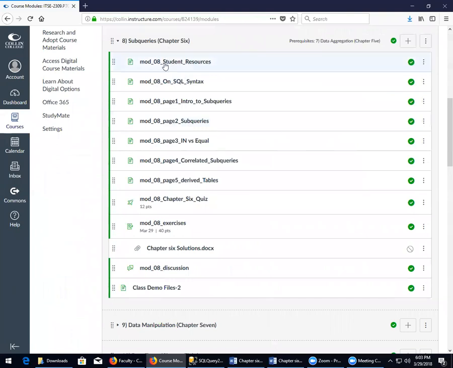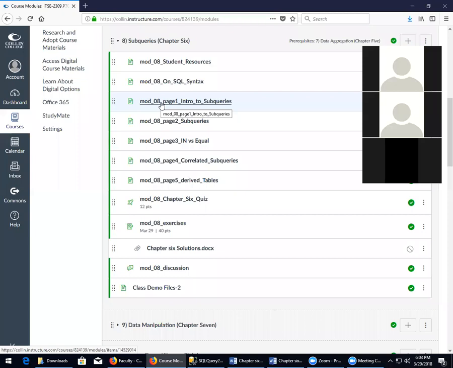Module 8 covers the subqueries. Now, the subqueries in general don't give students a whole lot of problems, except deciding what kind of a subquery to use. And so that's what I'm going to try to focus on today. I'm going to try to give you an idea of how I think when I start writing SQL code, because most of the time when I am using a subquery, I could also use something else besides a subquery. I could use a table join, inner join, outer join, or a group by and accomplish the same thing.